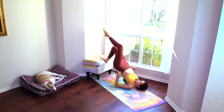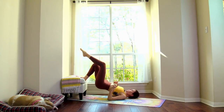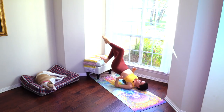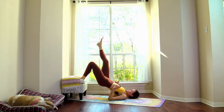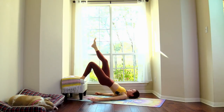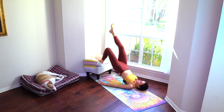Five, six, seven, eight, nine, ten, up to thirty. Opposite side. Try to keep the hips level. Squeeze. Continue counting up to thirty.